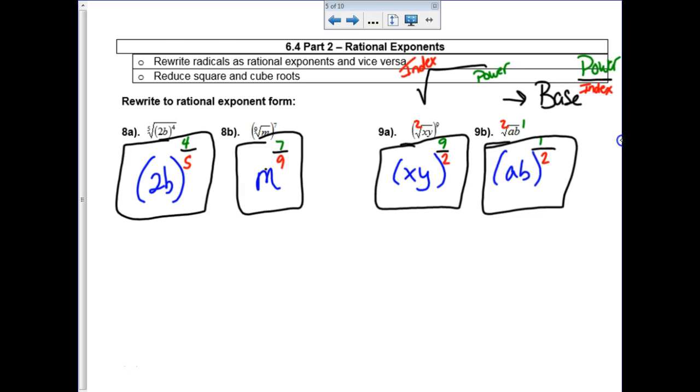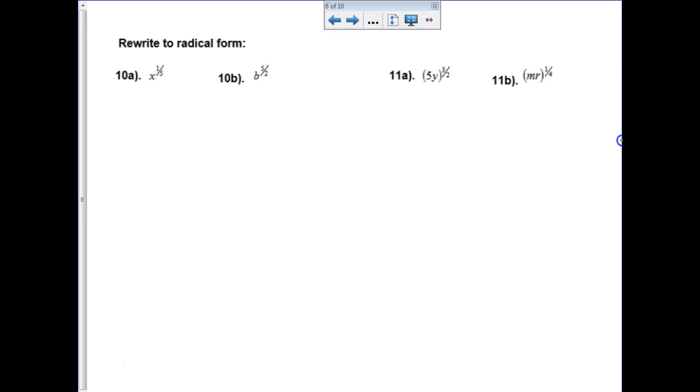Alright, here we go. Go in the other direction now. What I usually do is I write the radical symbol and I immediately put down the index number because otherwise I forget. So radical symbol, and I know that the index is this 5 here, so that goes right here in the corner. The base is the x, and then the power, it is up to you where you put the power. You can either put a 1 here or you can put a 1 outside the parentheses, but since it's a 1, you really don't need to put it down at all.